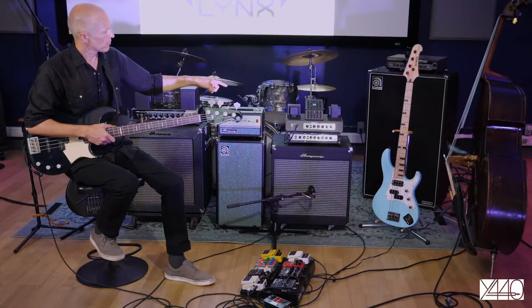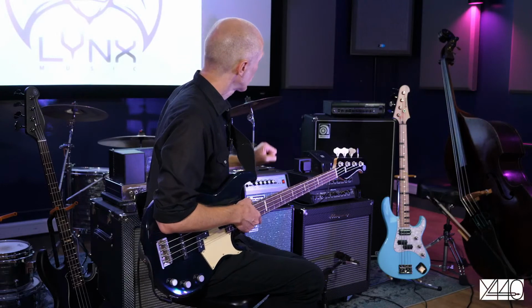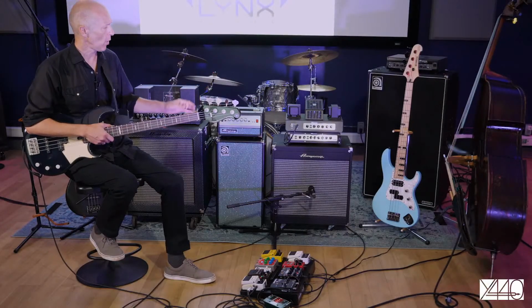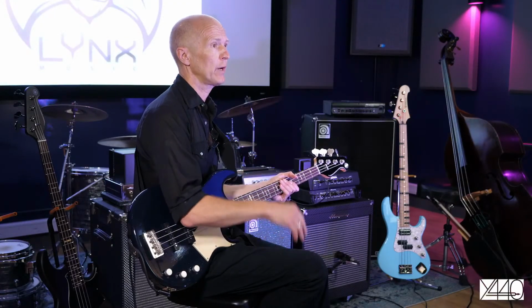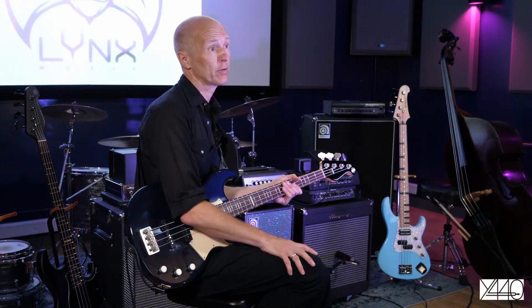There's more headroom on the PF50T, I find, than my previous B15 Portaflex series. So that allows me to crank up the gain stage, because sometimes when you overdrive amps at the preamp stage, it's kind of usable, but maybe not really. And this one has a great overdrive sound on it, which was great because sometimes distortion in a recording on bass can help it sit and be heard and fit with the other instruments really well.